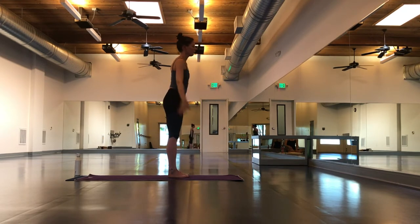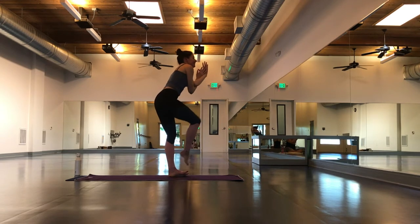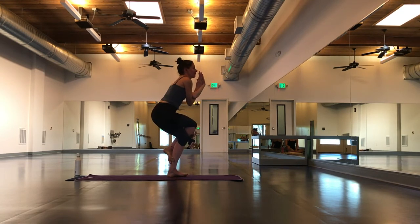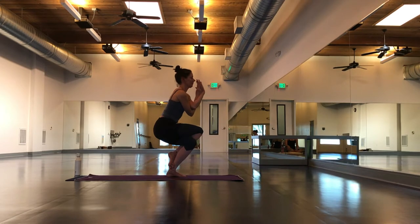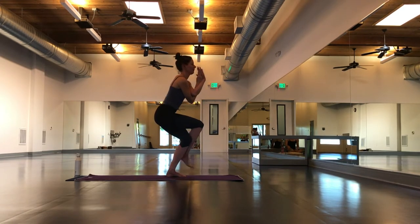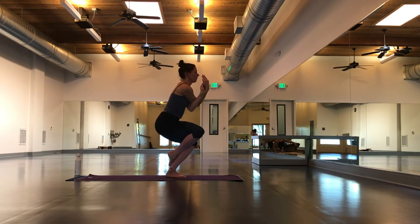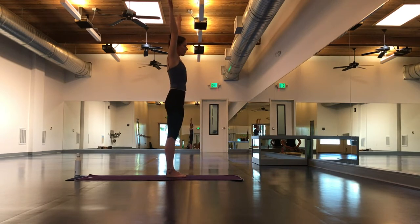Change again — feet together, inhale, arms up, palms touch. Second set: we'll move arms and legs together. Right arm under, right leg over — arms and legs together, right side. Very much a balanced challenge, so give yourself a couple tries. This is very fun. Same principles at work — squeeze through the inner thighs, pressing onto your left thigh with your right. Pulling the elbows and shoulders down, belly in, chest up, and holding. Change — come out, arms and legs together. Arms up, palms touch. Now left side — left arm under, left leg over. Move slow, give yourself a couple tries if you need it. Sink down into the hips, squeeze the legs, pull the belly in, lift the chest. Change — feet together, arms up, palms touch, and relax the arms.